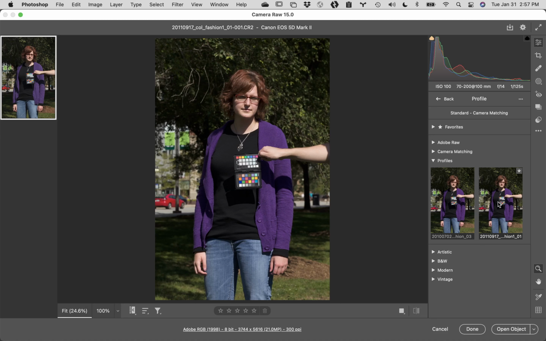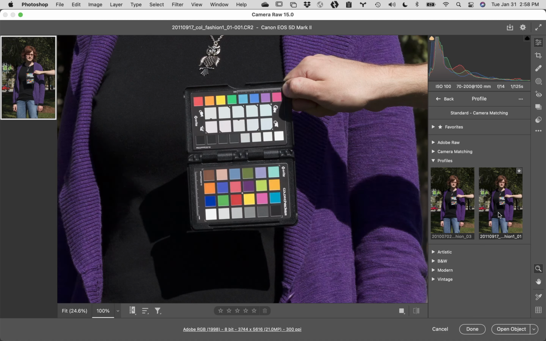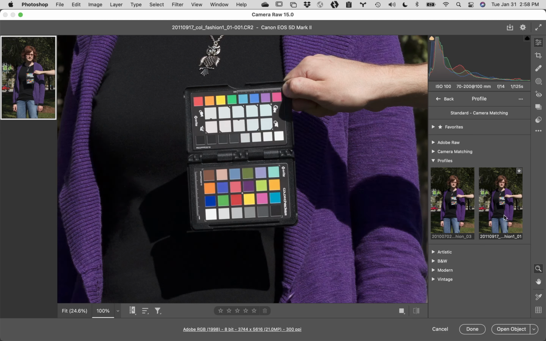Okay, sorry. I want everybody to zoom into the color card itself. So just hover over the color card and click and come in. And again, do not select the custom profile yet. Just hover over it, go back and forth. And you can see specifically what's happening. If you look at the blue patches that are in the middle 2 rows on the left-hand side, those are the ones that leap the most.